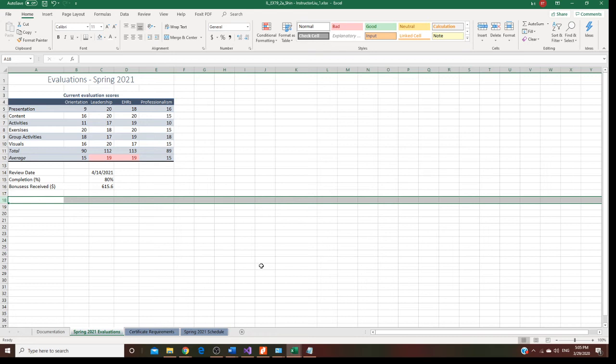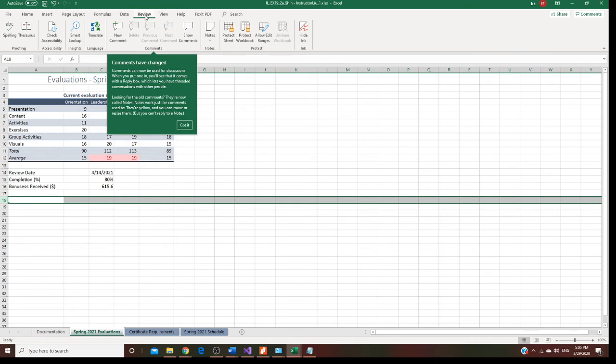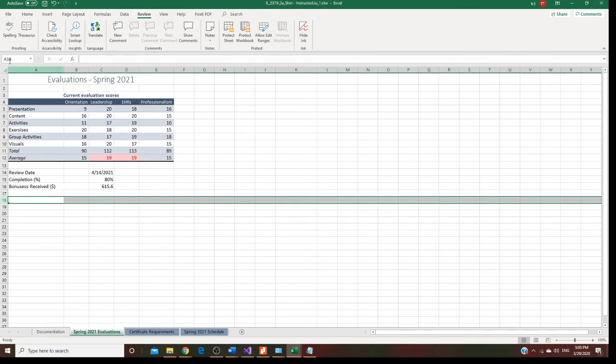All right, so before we do any sheets, we always need to go check out spelling, okay? And that's on the review. Go review, and then you check on the spelling. All right, so good to go right now. All right, so right now she wants to check the requirement for the trainer certificate in the workbook. So we're going to go to right here.